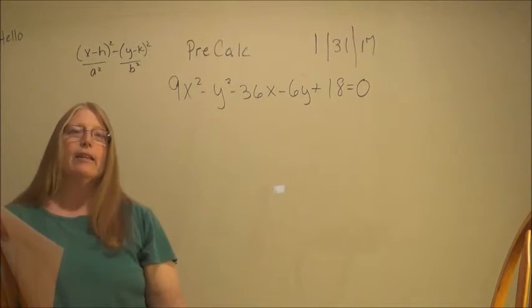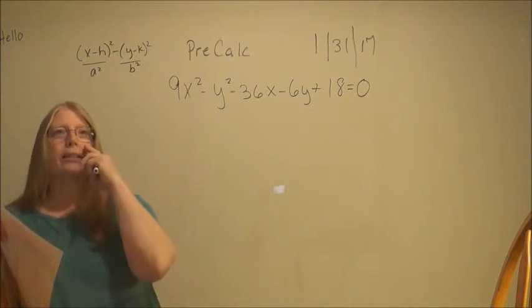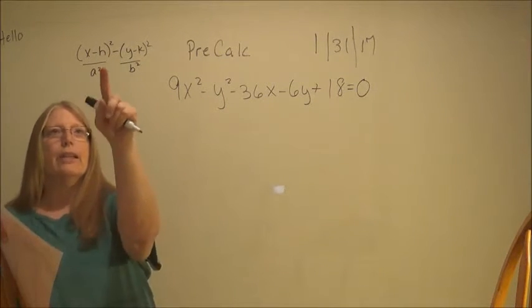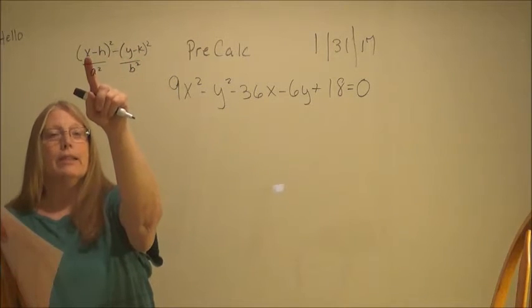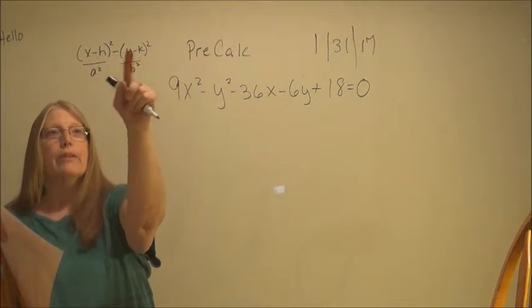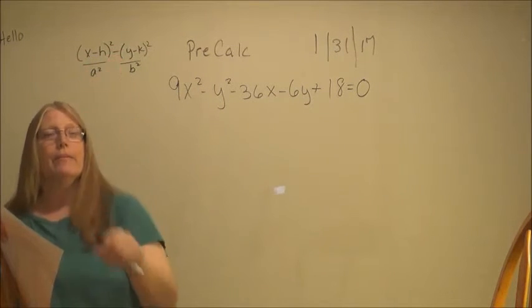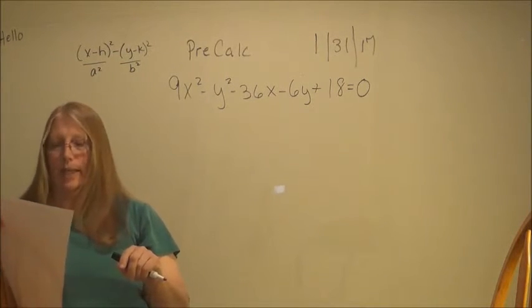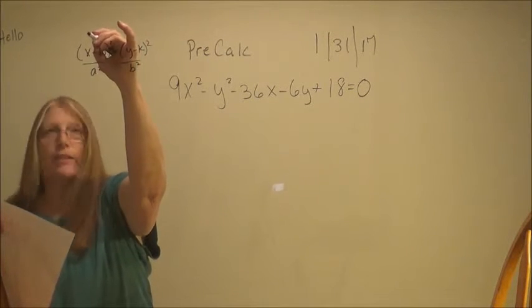In this case, the way you can tell whether it's horizontal or vertical is you want to see which term has the positive in it. So here we have this negative sign, and it's followed by the y term. That means the x term is the positive term. I'll call this the negative term because of that negative sign, and I'll call this the positive term. Whichever term is positive will indicate whether it's horizontal or vertical. So when x is positive, this is the horizontal.